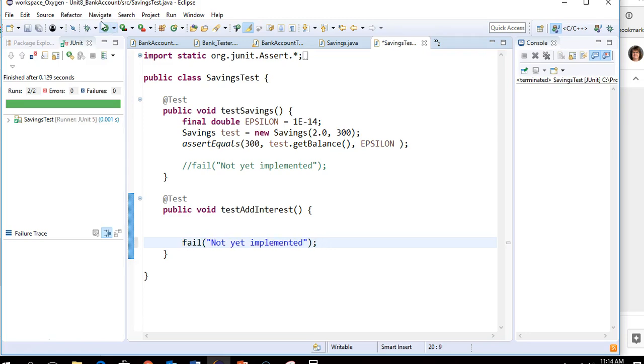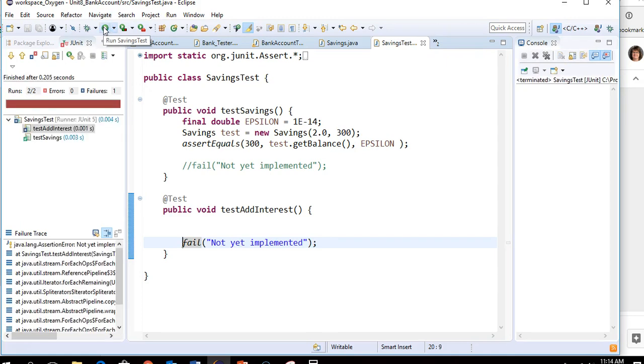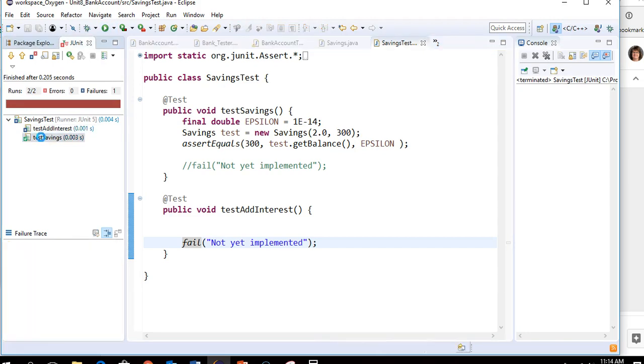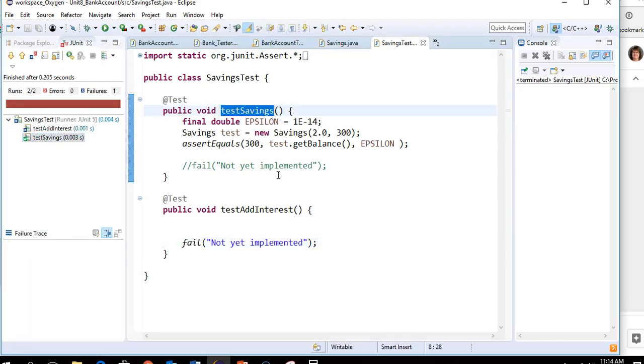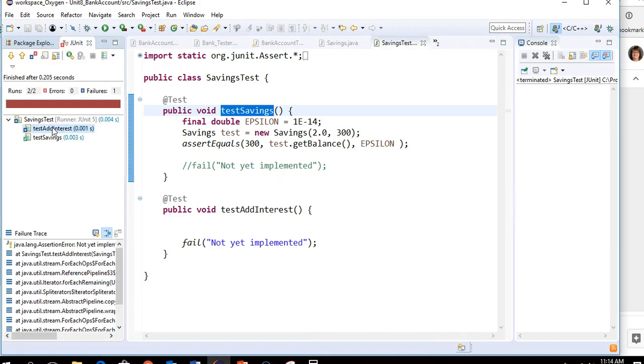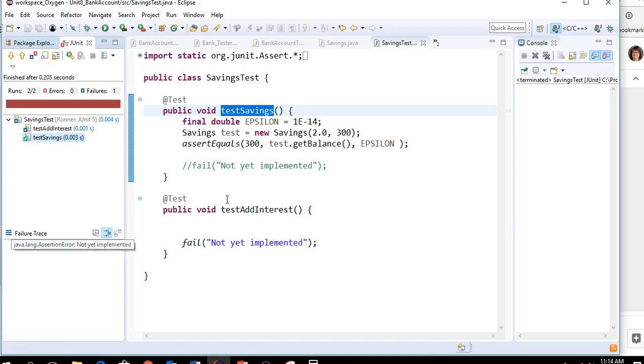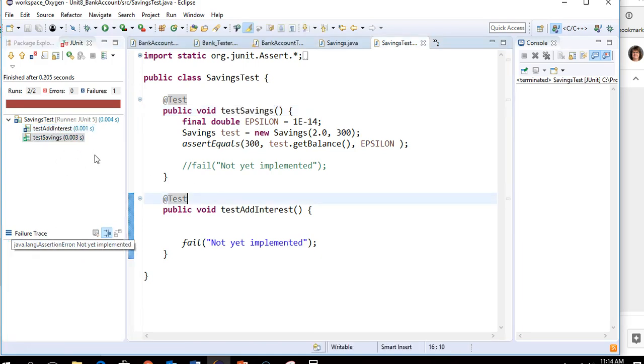Now what happens if I left the test add interest in there, just to show you what's going to happen? It should run both, and it should fail on the second one. So I've got test savings right here, and test savings, actually we know that it was okay, but it was the test add interest that failed. And so when I go to my errors list here, I don't know if it's going to tell me. It should tell me somewhere where it fails, or I should know what test is failing, and I don't right now.